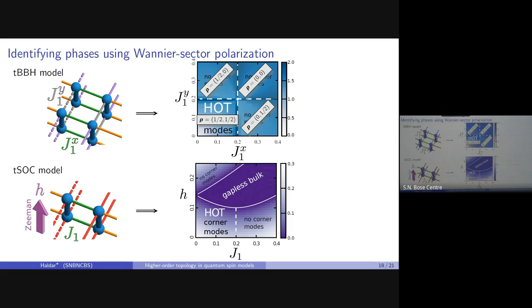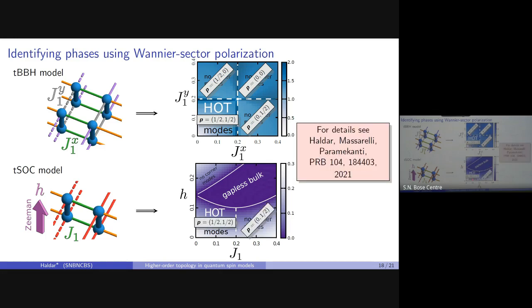Now you can do the same thing here in the triplon model, and you see that these two are half, half and zero, half. Here I can no longer mark these because here the bulk band gap has closed. These things can only be defined when you have a bulk band. So in this case, I can only define the bottom. Okay. All right. So details are there in this paper, we can discuss. But overall, I hope I'm able to show you that there is some sort of an invariant that you can use to understand these parts of the phase diagram.